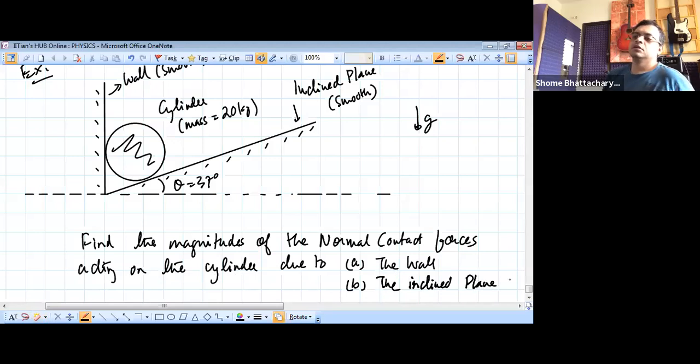Okay. Now we are coming to that kind of situation where our vector analysis is more complex. Again, you will see that the cylinder is resting over there. That means it's in equilibrium, so net force should be 0. But unlike the previous case, how many forces are acting on the cylinder? This time you see there are 3 forces. It's in contact with 2 surfaces, so there are 2 contact forces which are normal, and the third one is the weight. So we have to apply that condition where the vector sum of 3 forces is 0.